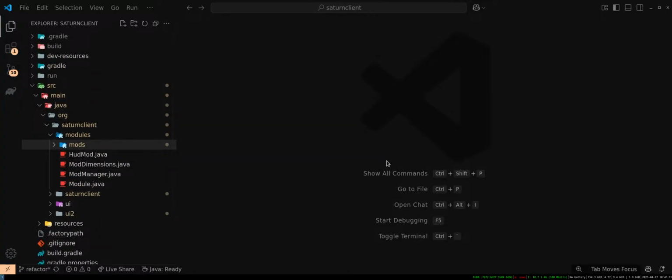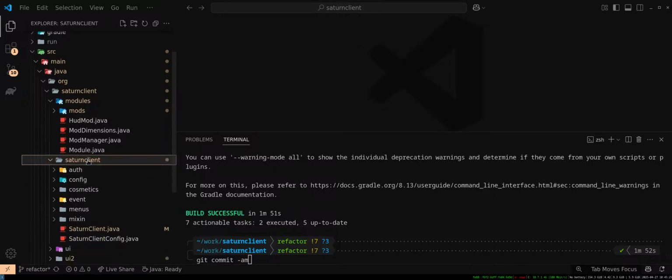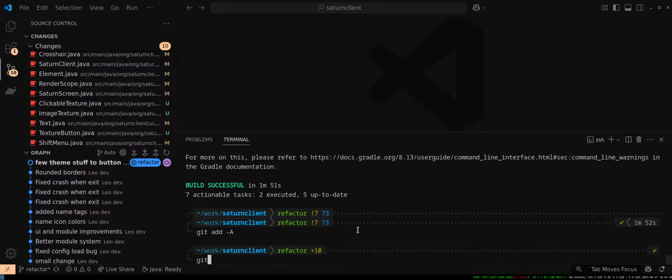All right. I'm gonna git push for now. Hold on. Git commit. Wait, did we add anything new here? Yeah, there's a lot of new stuff. New UI elements.